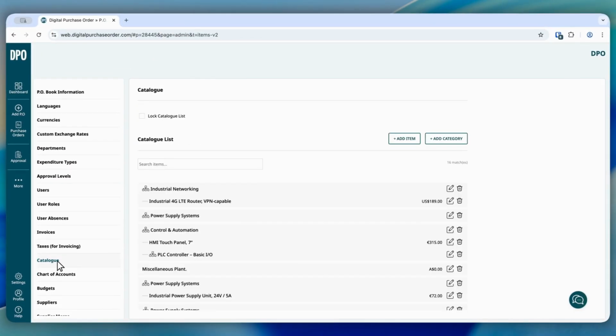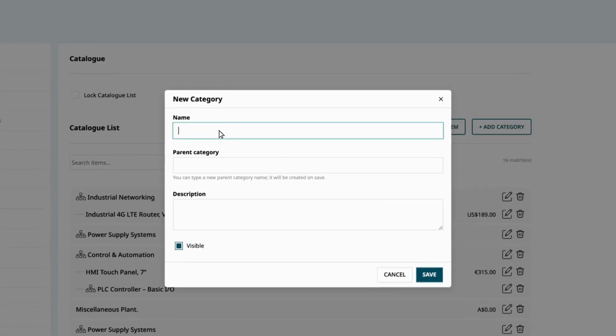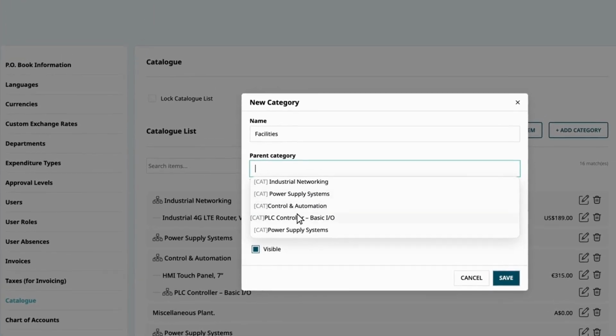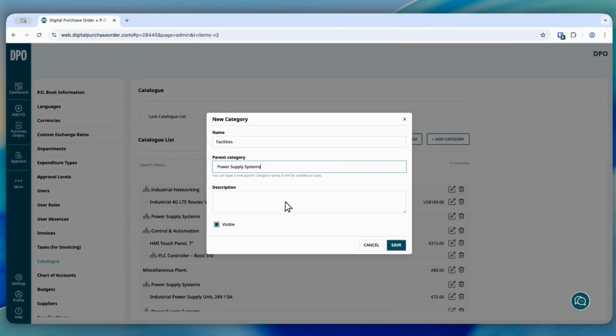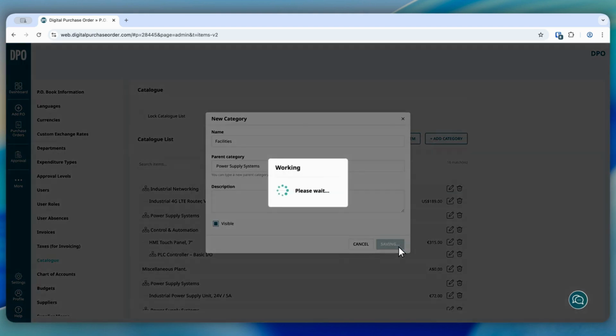Here, you can add items or organize them by category. Creating categories is quite simple. Just enter a name and a description, and make sure to activate the visibility at the bottom. You even have the option to use subcategories. Simply name your existing superordinate category in line 2. The system will recognize your data entry and suggest matches in the drop-down field.